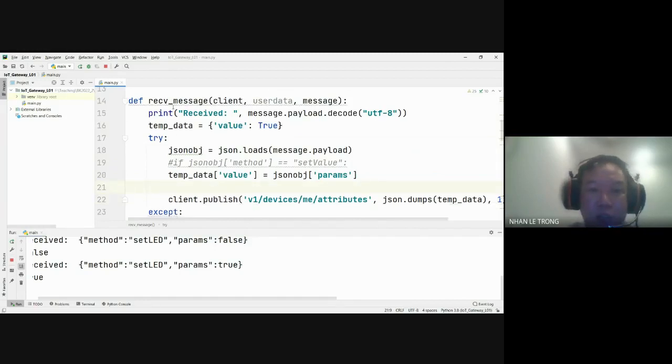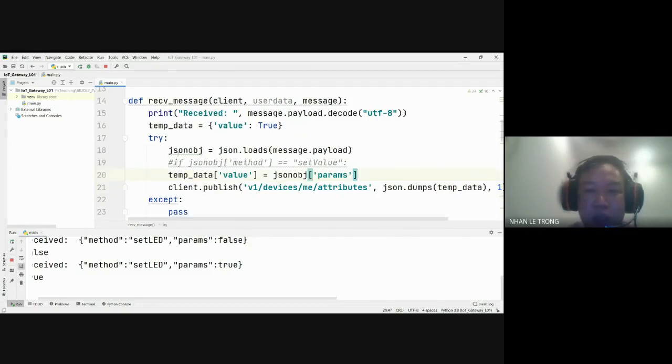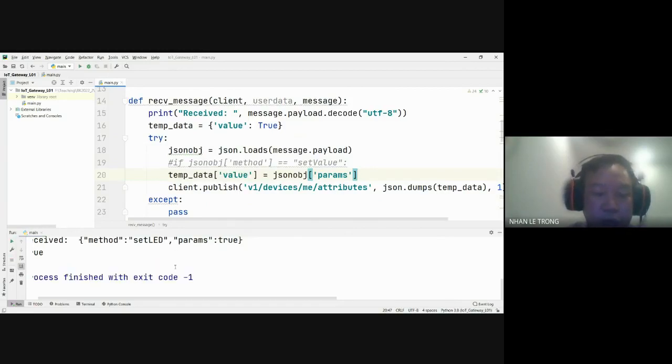You have here in the receive message. So please check your source code very carefully and try to run the gateway. Whenever you click the button, you receive some message.